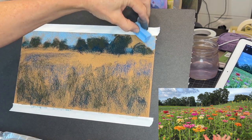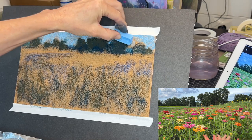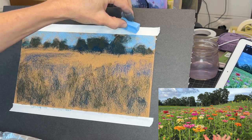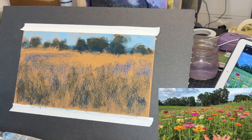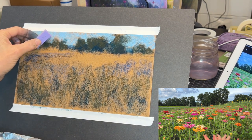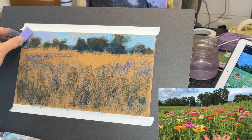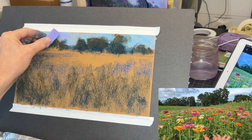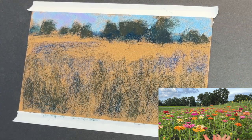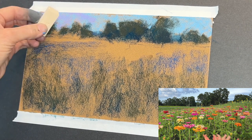Once you know a few simple rules, you can suggest things and really interpret your reference photo — and that's when it starts really getting fun. Now I'm carving in some of this pretty blue. This is the first J. Luda pastel I've used, and when I used it I was like, oh my goodness — it is just layering so smoothly. I'm really impressed with these J. Luda pastels.